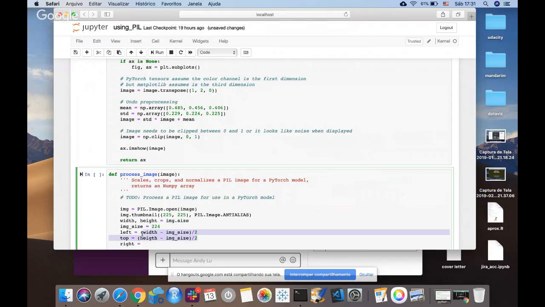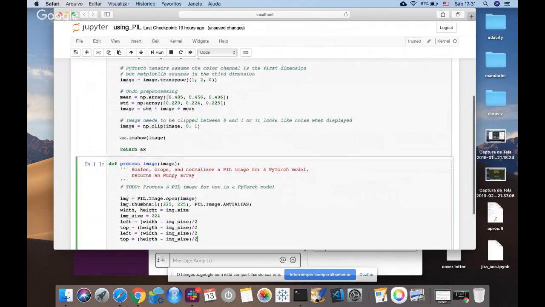Actually, you can copy this. This is where we are going to end the cutting. Don't forget to change to plus here.